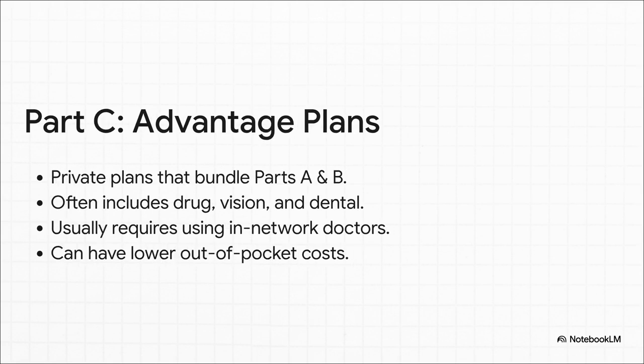Now, Part C is a bit of a different animal. You'll hear it called Medicare Advantage. Basically, these are plans from private insurance companies that bundle everything together for you. They take Part A and Part B and usually toss in prescription drug coverage too. A lot of them even offer extras like vision and dental. The catch? You generally have to use doctors and hospitals that are in their network.